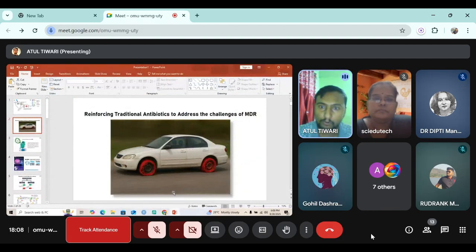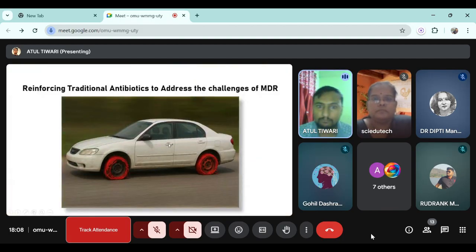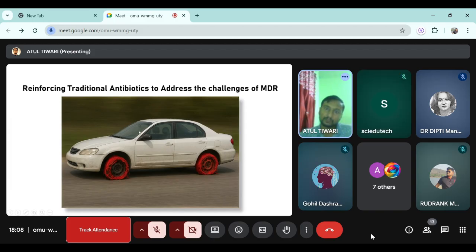Before going deep, I'm just showing an interesting car here. You can see that the tires are very damaged. What do you guess about this car which has damaged tires? Above the tires, the white colored bonnet and all these things, the whole car is our medical burden on globally renowned hospitals and clinicians, and the tire is the antibiotics that is bearing the load of that. But why are these tires damaged? Because most of the antibiotics to date are drug resistant.